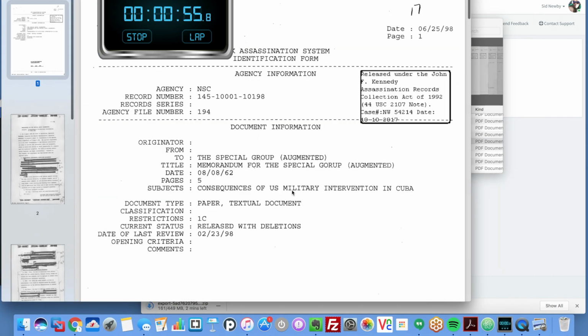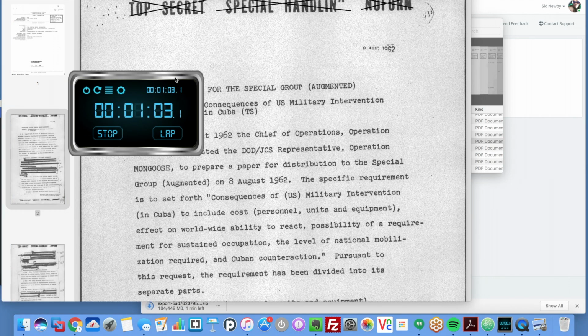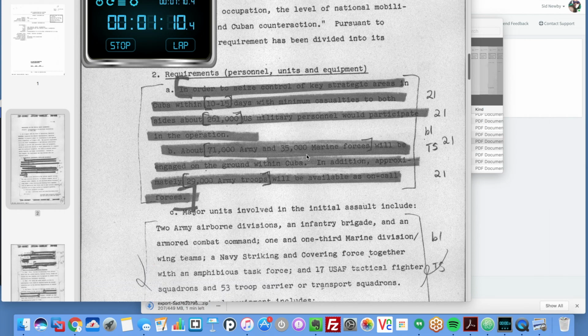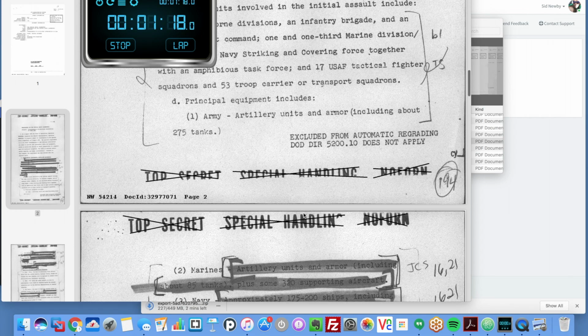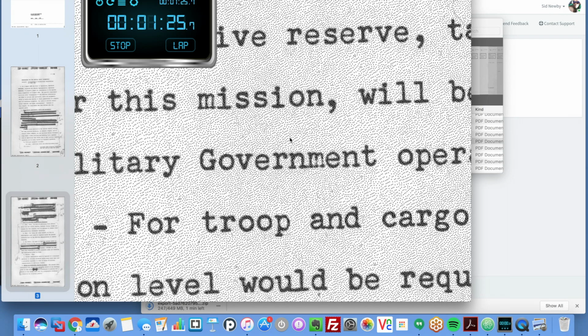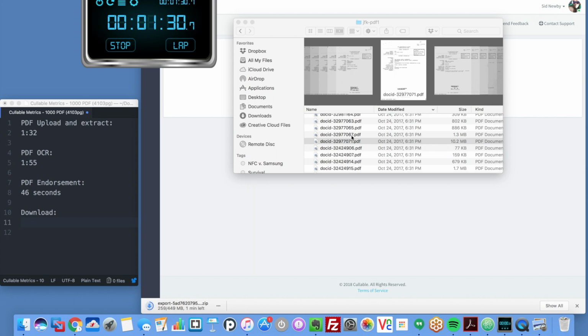Here's a large document. Maybe this has got some stuff in it. So here we see that that text is skewed. We've got a lot of stuff here at the top. Top secret, special handling, no foreign. I'm not sure what that means. Something surely CIA spy-like. We've got some really poor redactions that we can see under. So that's kind of a cool thing. We may be able to pull some text out of that. A lot of documents, again, are crossed out, a lot of noise. Just if we zoom in on this, just a lot of noise that can really wreak havoc on traditional OCR engines. The download is still moving.